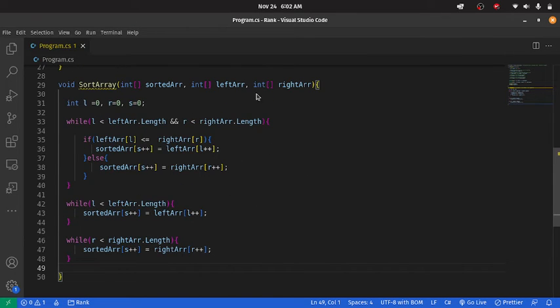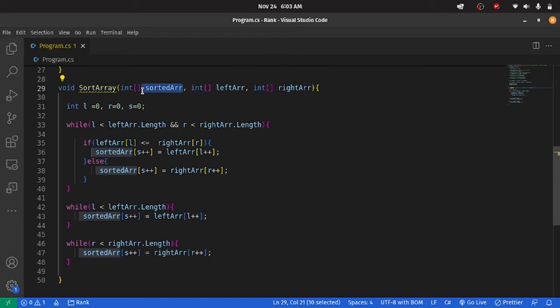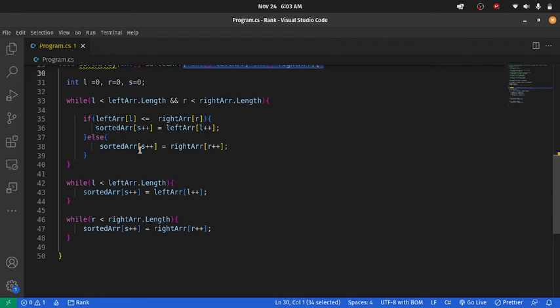So this function combines the two parts into a single sorted part. This is what we're doing there.